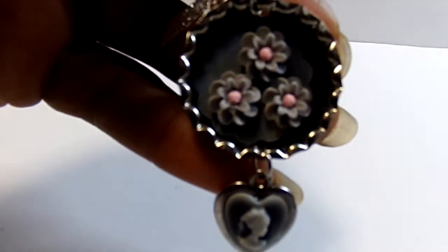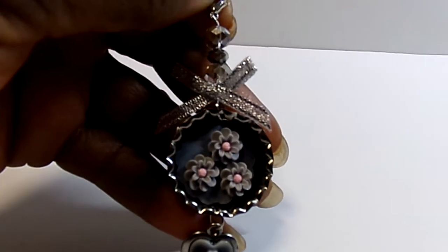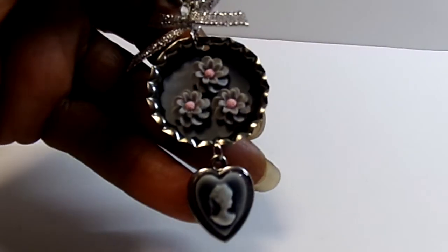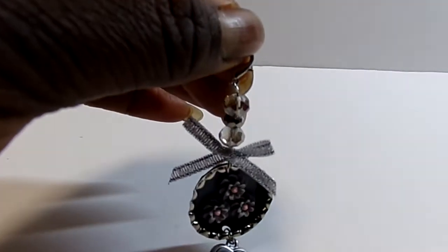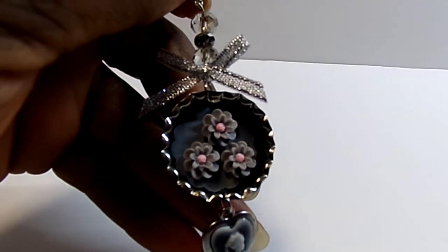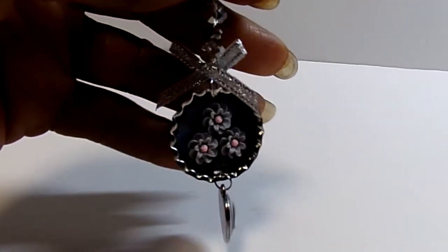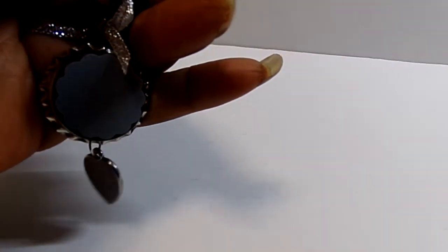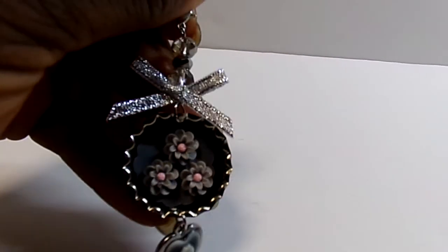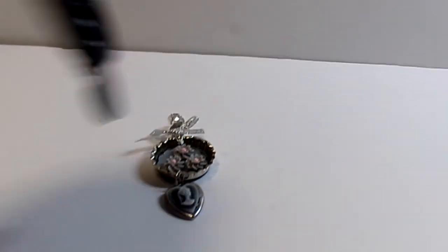And then I had just recently gotten these little flower resin pieces. And so I decided, since this was gray and silver, I went with smoky beads on this one, and then it has a lobster claw that you could hang your charm from. On the back of this one, I just added a little bit of paper to cover the back, and so that's the first one.